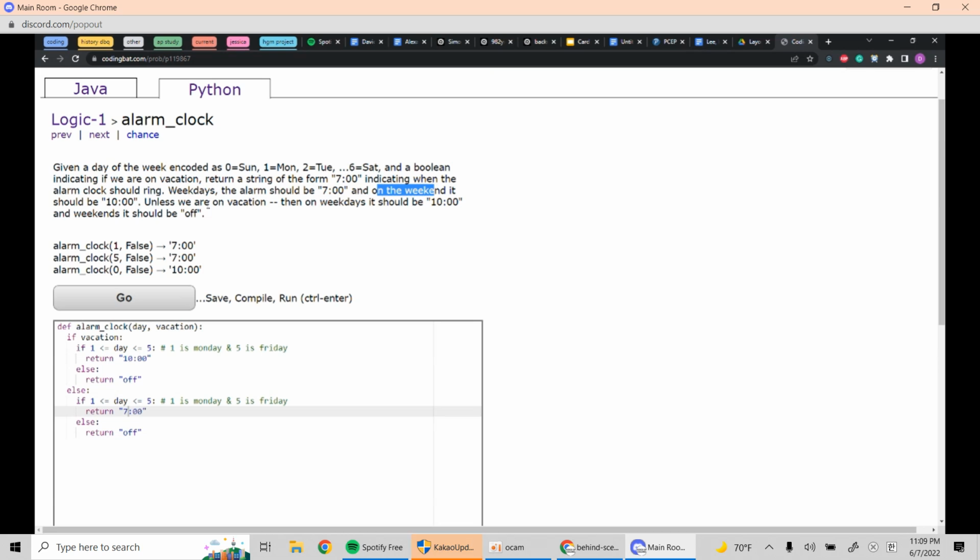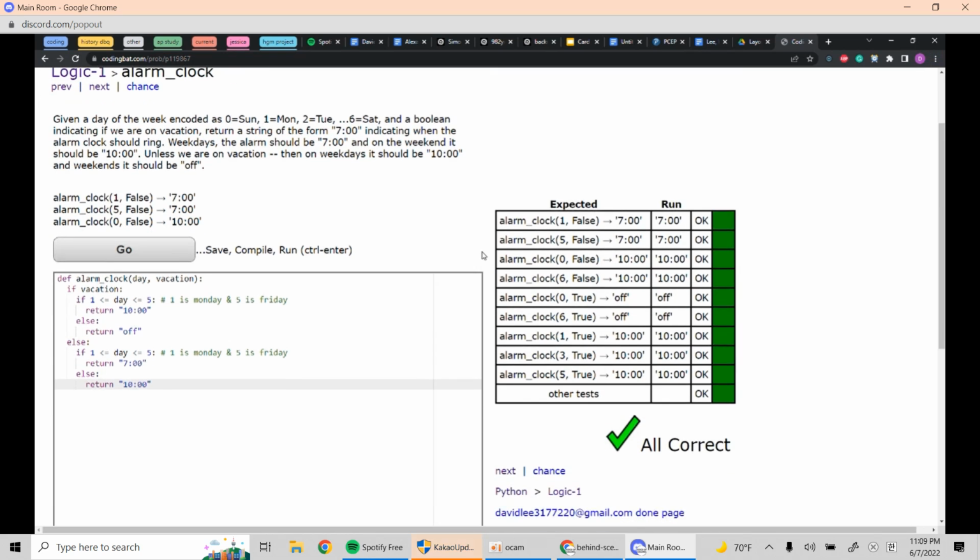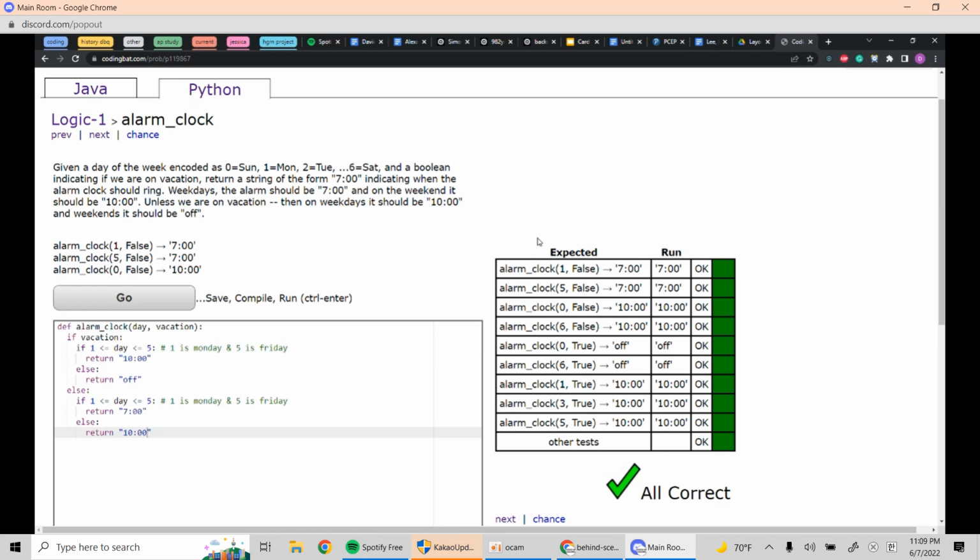And if it's on the weekend, then it should return 10 o'clock. So like that. So this one's a bit more complicated. So we're checking if we're on vacation or not, and then we're checking if it's a weekday or not.